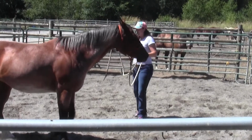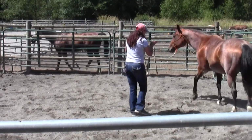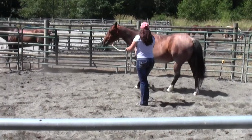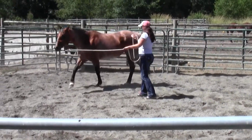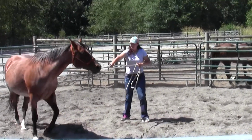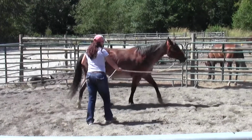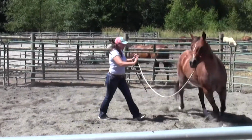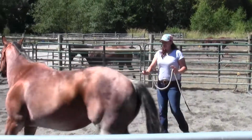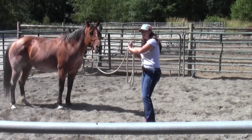The other thing is you were way more focused on his hip. I want you to focus more on his shoulder, right behind his shoulder. That's still where his drive line is. So I want you to focus more on that. And I want you to make him get somewhere. If you step to him, he needs to move. You're teaching him about you being in his space and moving away from that.